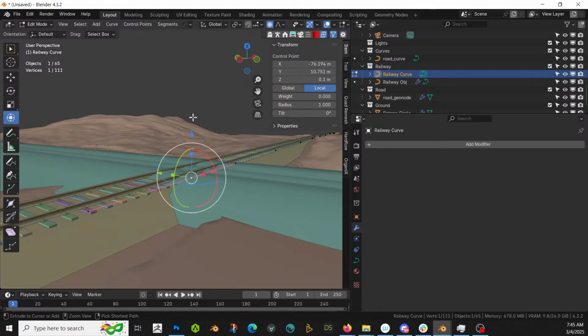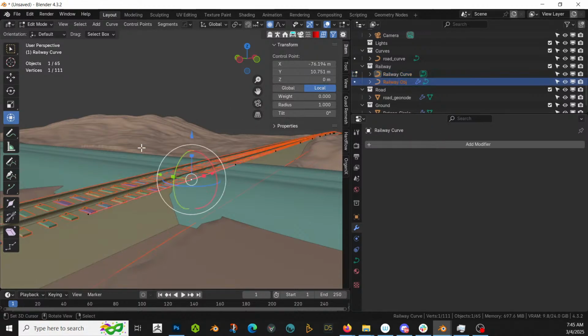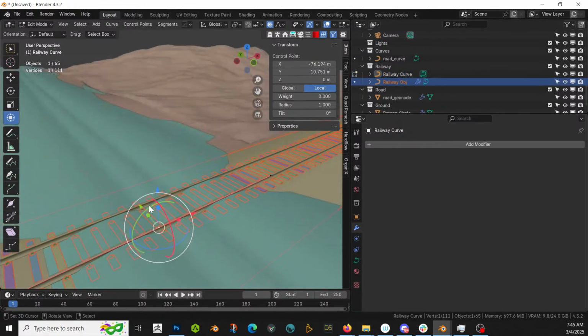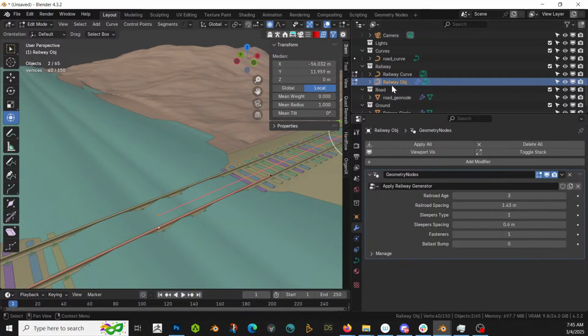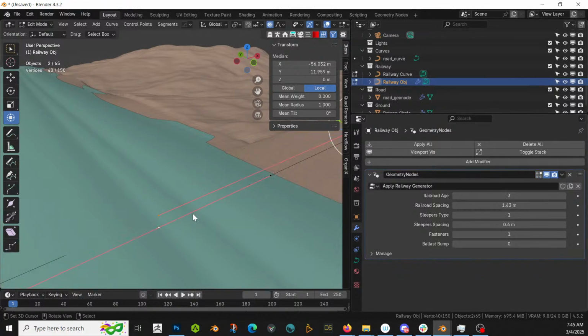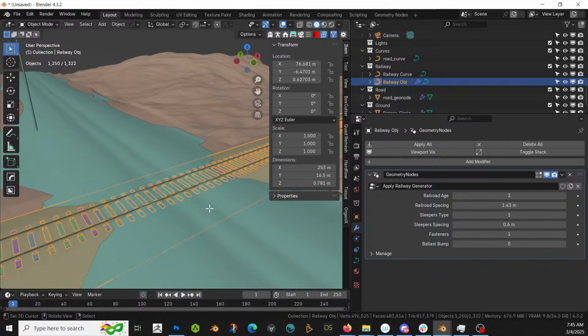No, can't. It's not that one. It's the other one. It's the actual object. And railway object. Q on edit mode. Tab.